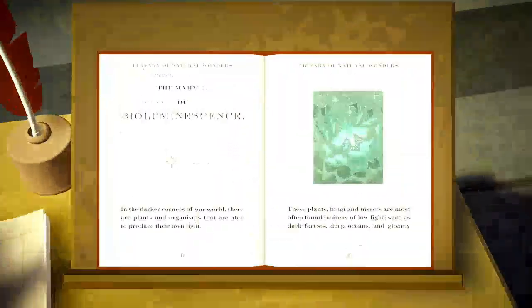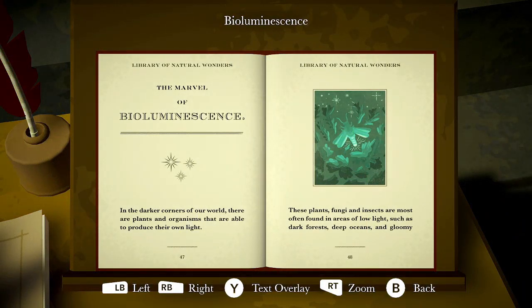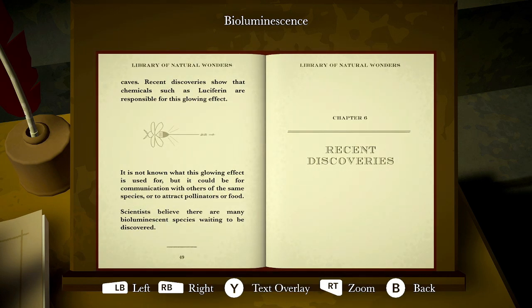We have something here. The marvel of bioluminescence. Okay. In the darker corners of the world, there are plants and organisms that are able to produce their own light. So this must be getting closer to what that guy was seeing in the cave. These plants, fungi, and insects are most often found in areas of low light, such as dark forests, deep oceans, and gloomy caves. Recent discoveries show that chemicals such as luciferin, there we go, are responsible for this glowing effect.